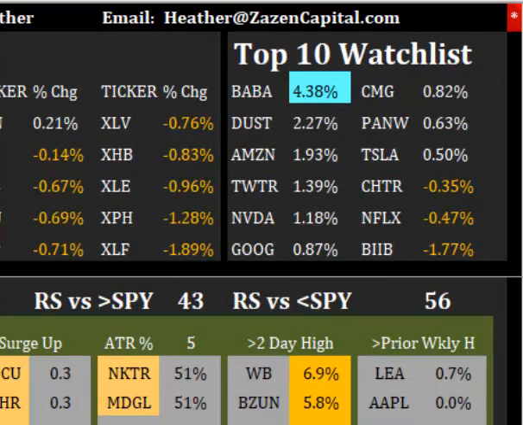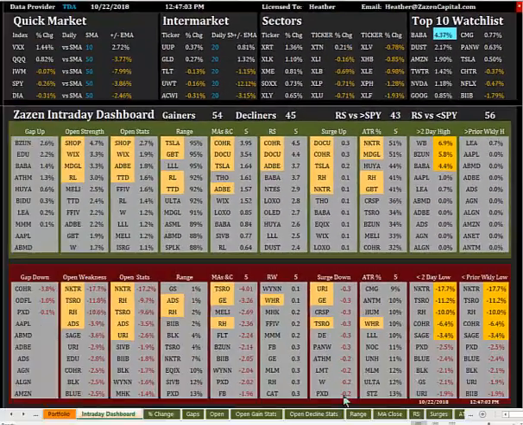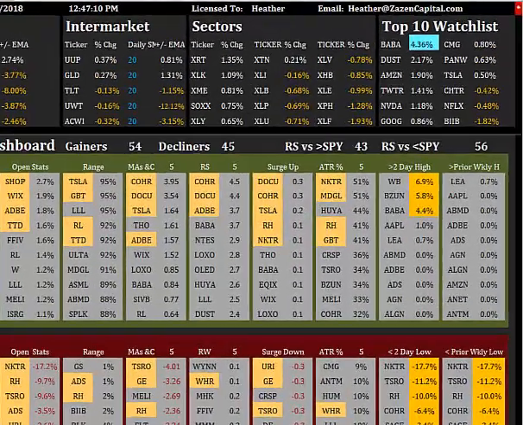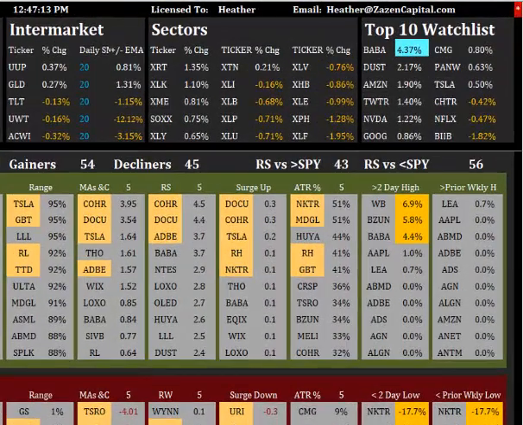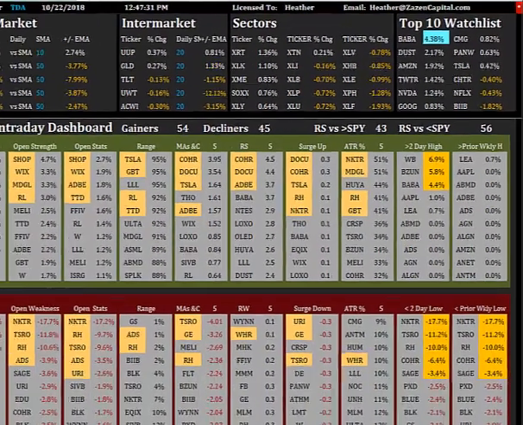And then the top 10 watch lists, which usually have a couple of favorites from my day trading basket, and then I'll rotate in and out a few other trading opportunities as they develop. The first section here is geared towards the open. Above it all, we have a quick tally of, out of the 100 stocks in the day basket, how many are gainers, how many are decliners, and those that have relative strength stronger than or weaker than the market. So you can get a pretty quick assessment of the bias at or near the open.